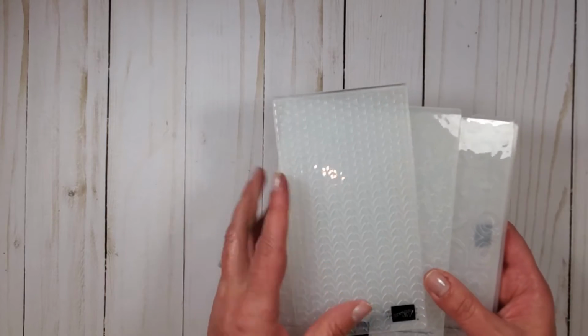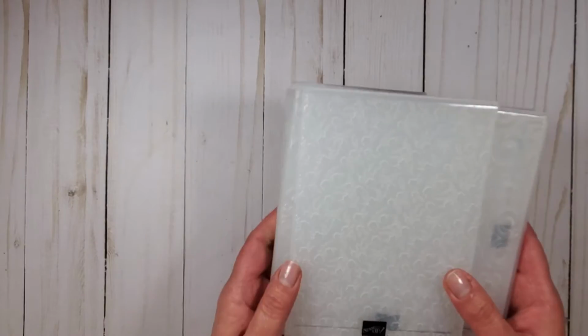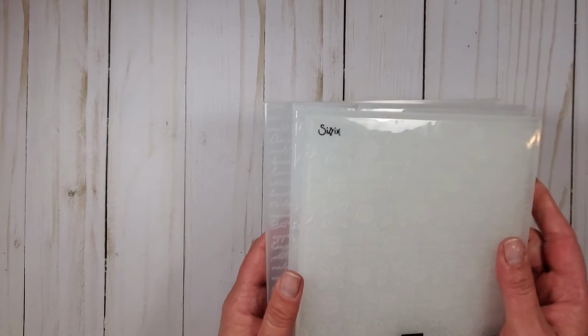this project. We have Greenery, which actually has 2 embossing folders. This is one of them. The Ornate Floral, Parisian Flourish, Scripty 3D, and then the 10 Tile.